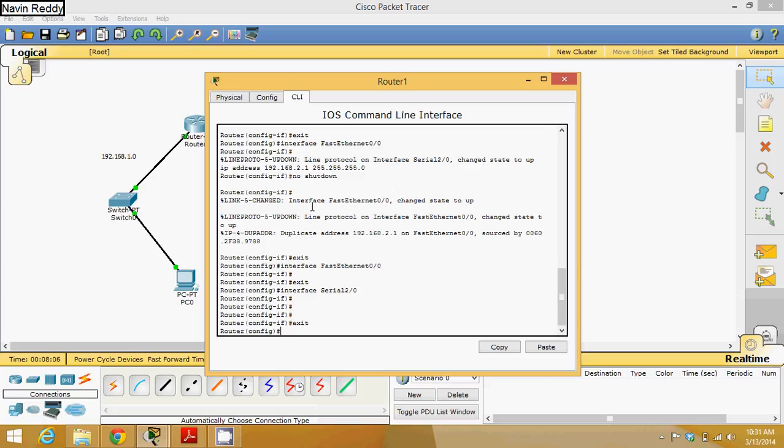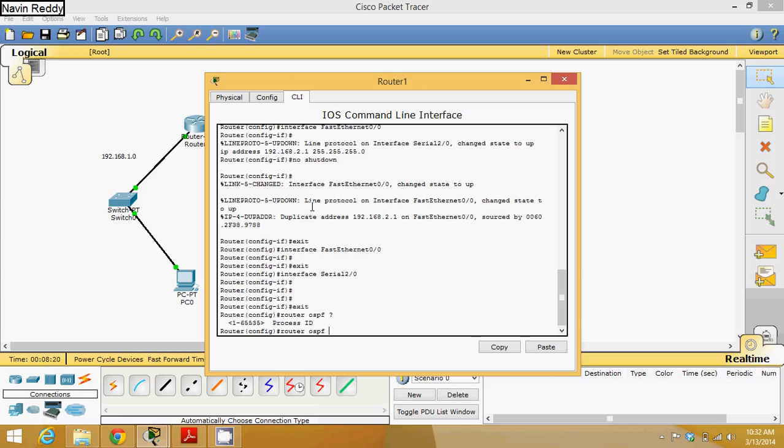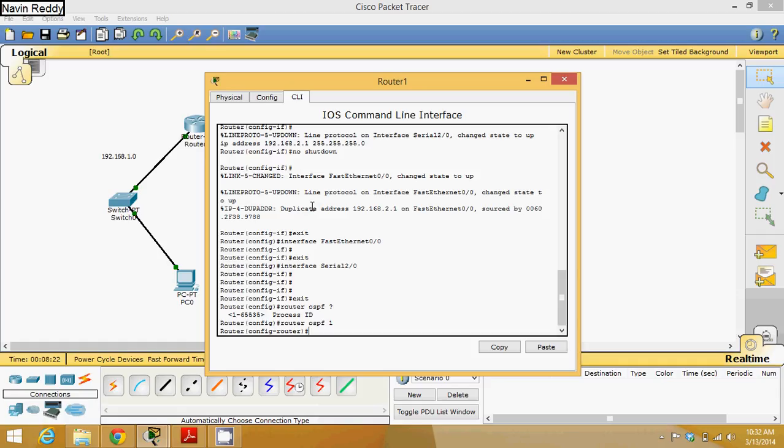So first you have to configure the router. To provide OSPF, we need to type a command called router ospf, and you have to provide the process ID. So process ID is 1, let's suppose, and then after this you need to specify the network. So network, it's 192.168.1.0, and here you have to provide something called a wildcard.